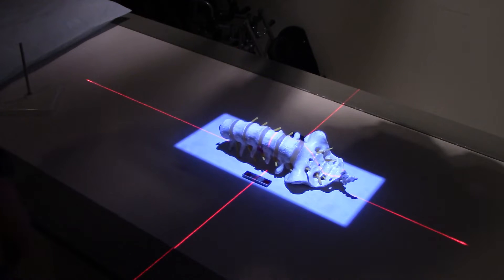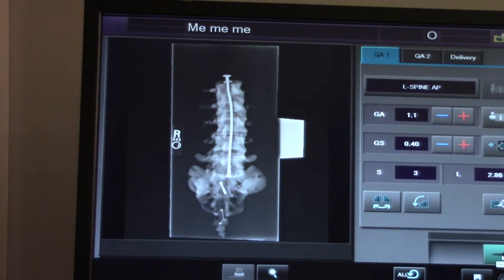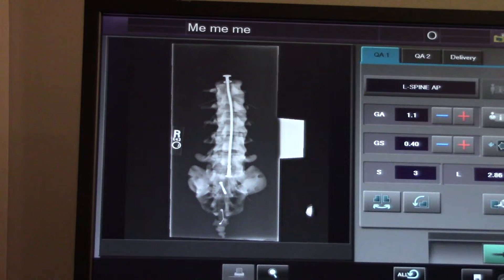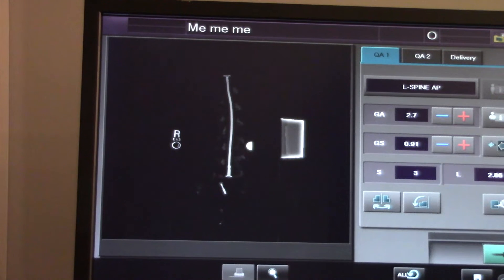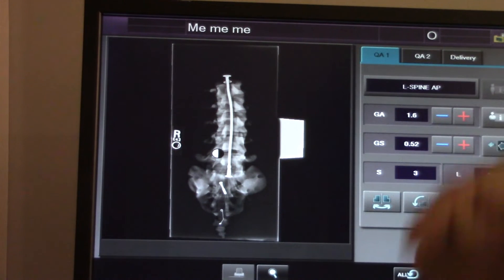We made some images and I want to show you those. Our first contestant: the Fuji CR System — a Fuji XC2 reader with standard Fuji software. The right marker is in the collimated field and shows up real nice. What about the left marker that was just outside the collimated field? I applied some polygon shuttering to include it, but if I window width and level, I can't see that marker. It didn't get enough exposure — we don't know if that's a right or left marker, it's just whited out. Window width and level does not help. With a Fuji system, be sure your marker is inside the collimated field.